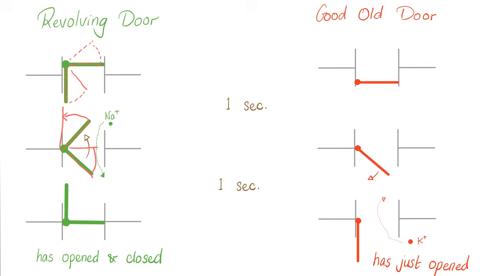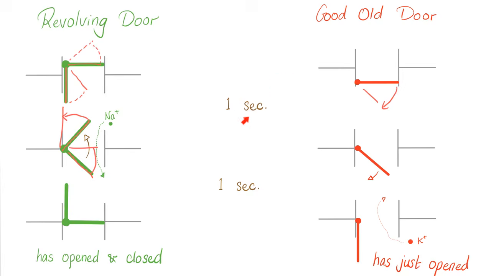Contrast that with the good old potassium channel with just one gate. If you give me 1 second, give me my 45 degrees, and I will go from here to here. This is after 1 second. And then another second, I'll go from here to here. Okay. Let me introduce myself. By the way, my name is Potassium. I am more prevalent inside the cell. Therefore, when you open the gate for me, it's time for me to go out because the concentration of potassium inside is higher than that of the potassium outside. And the end result is potassium efflux.